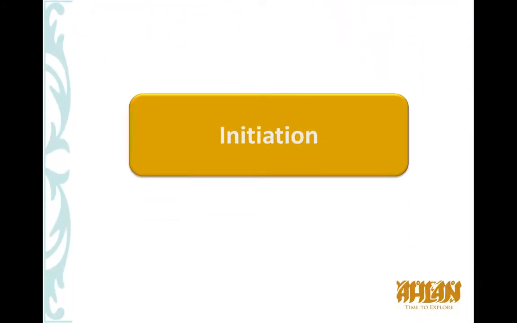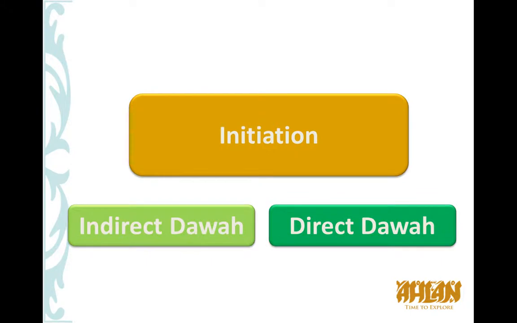Okay, how to start our da'wah. There are 2 types of da'wah: indirect da'wah and direct da'wah. When we are trying to make da'wah, there are 3 important items, or communication can be categorized into 3 different items. The first is the thought, which is the idea or feeling we are trying to communicate. Then we communicate through encoding, which is symbols or words that we use, and finally decoding by the receiver, who translates the message to understand.